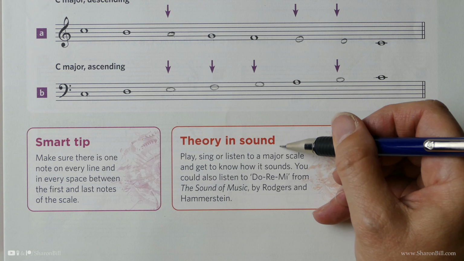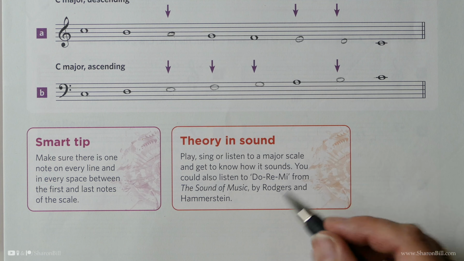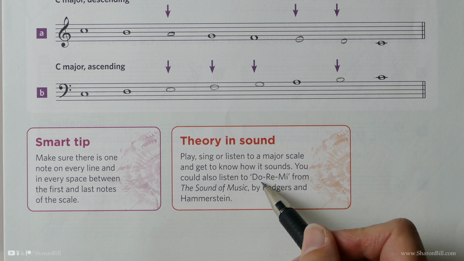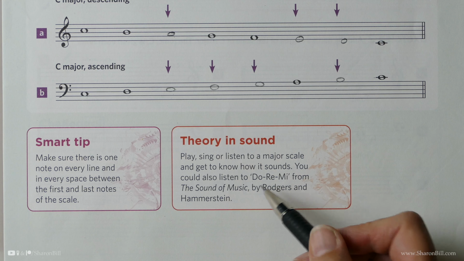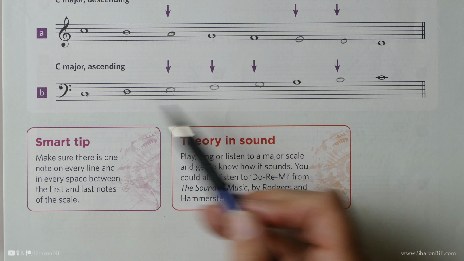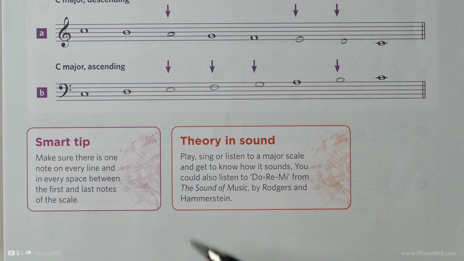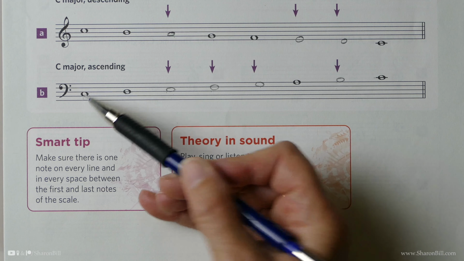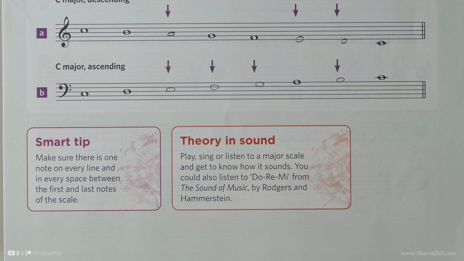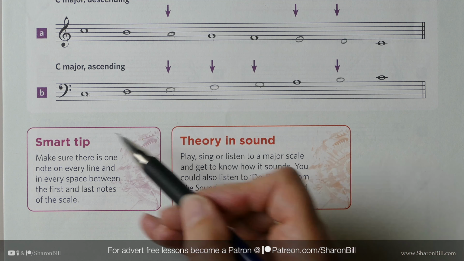Here, they're trying to put it into practice, which is fab if you know the film, The Sound of Music. There's a famous song, doe, a deer, a female deer, Ray, a drop of golden sun, me, a name I call myself, and so on. And this do, re, mi is just another way of describing the steps of the scale, because in the scale we've got one octave, 1, 2, 3, 4, 5, 6, 7, 8. They're the different steps of the scale from 1 to 8. There's our octave. And for those that don't read music or are just starting in music, do is allocated to note 1, re is allocated to note 2, mi is allocated to note 3. You're not required to know this, however, it's just a really helpful and interesting example of how music can be put into practice.